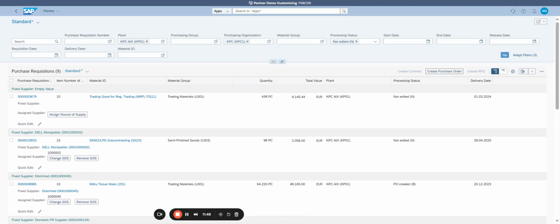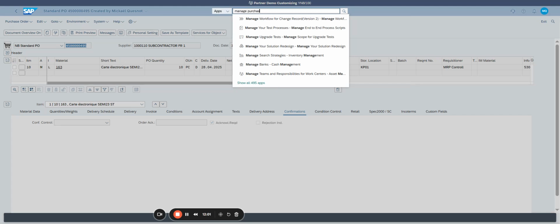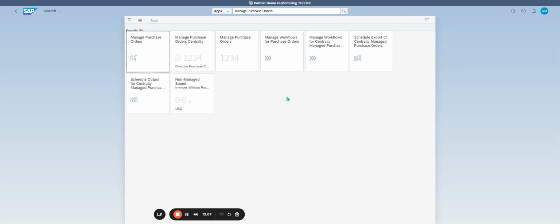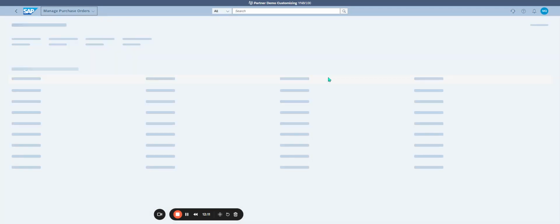Perhaps the system, yes, when we are in this case, I suppose that we have, yeah, can I have a look? If I go to the manage purchase order, the system displays automatically a web GUI application and creates automatically because some features are not managed in manage purchase order.